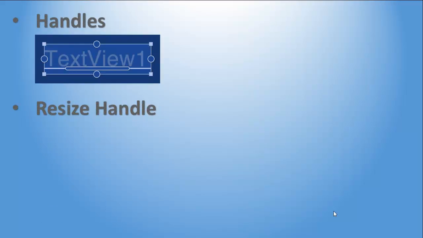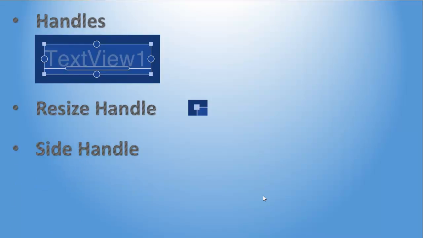Resize handle. So what is the resize handle in this particular text view 1? You can see the 4 squares in the corners of the text view. That is referred to as the resize handle. This resize handle is used to resize that particular control to any dimensions. So I can increase the width and height using this resize handle.